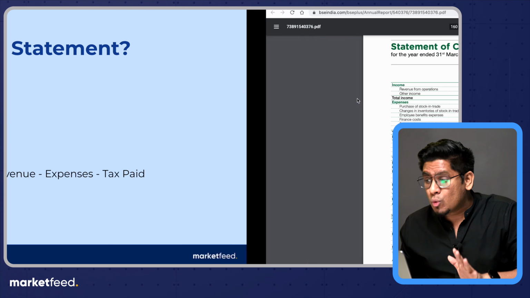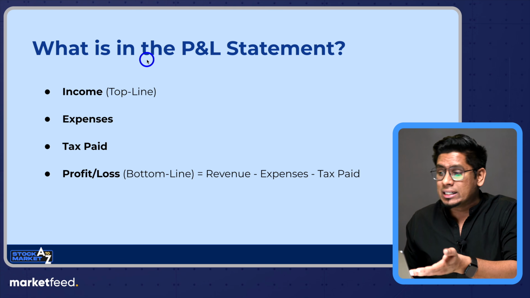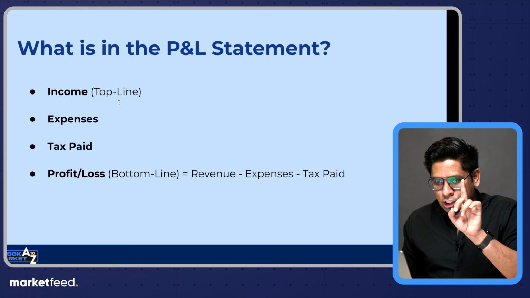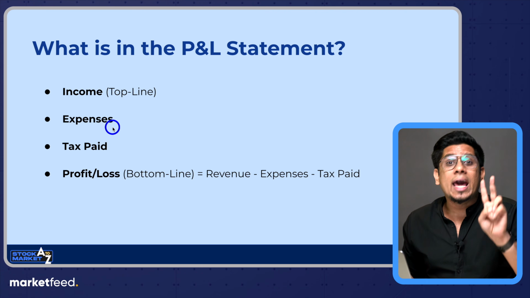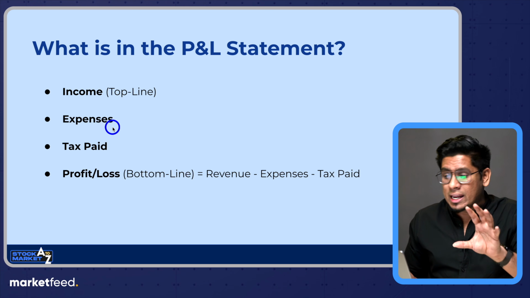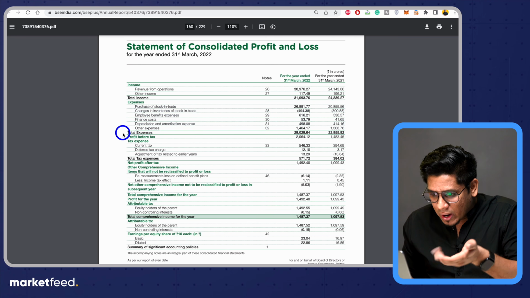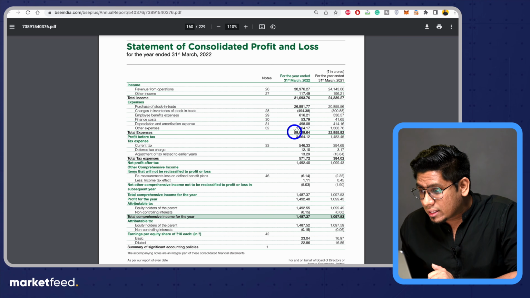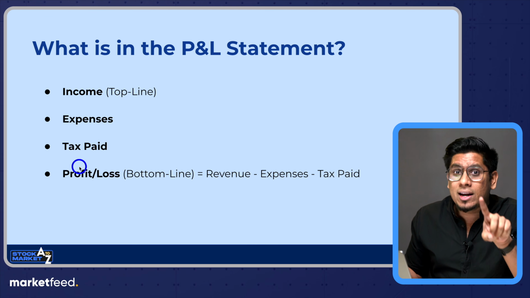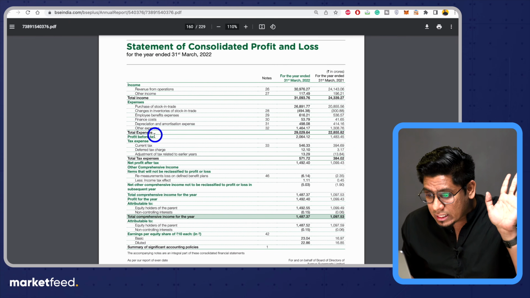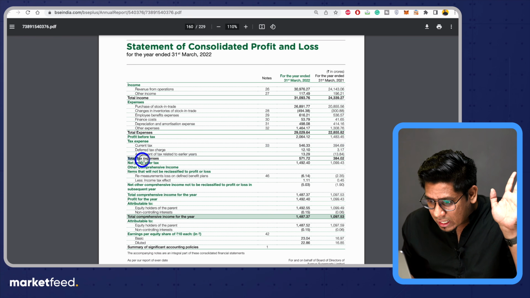But quickly now, what are we doing? Verifying whatever structure that I said is that of a P&L statement is there in an actual P&L statement. So first thing we said is income, and we can clearly see income is shown here first. Second thing, what did we say? Expenses would be shown in a P&L statement, right? See? The next thing shown in the P&L statement is expenses. And finally, the total expense of Dmart in the last year is 29,029 crores. What is the third thing that we said would be there in the P&L statement? Tax paid. And what can we see here? Tax expense. See, total tax expenses are here.